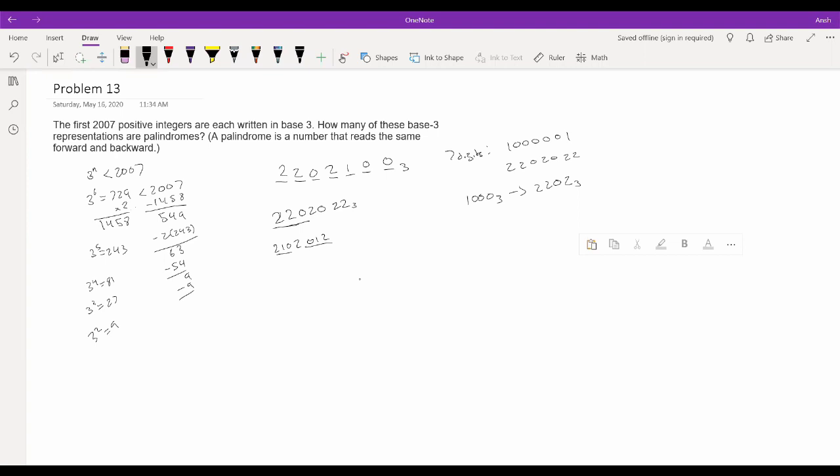So we can find the number of numbers between these 2 numbers, like how we did with arithmetic sequences. So we take the upper number, 2202, subtract 1000, and add 1, so that becomes 1210, which in base 3 is 27 plus 18 plus 3, which is equal to 58.